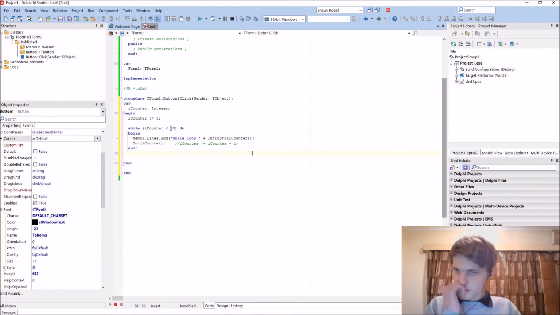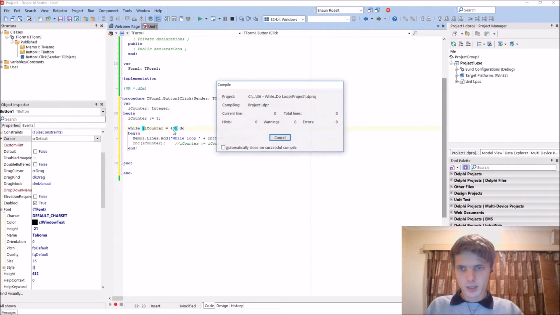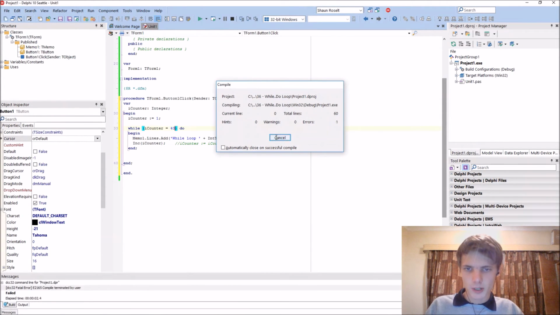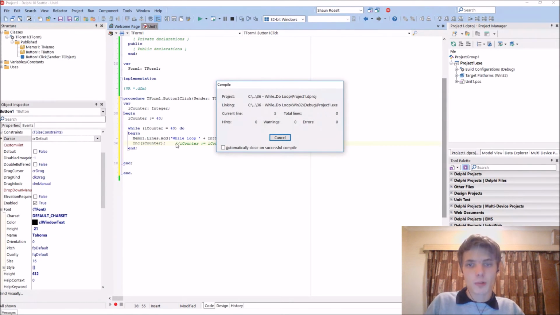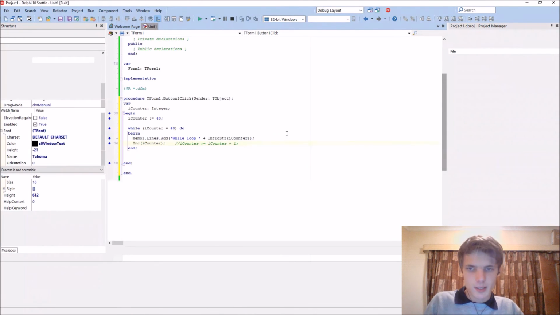So we can also make it, let's say, when it equals 40, for instance. No, that will not work, sorry. So then we'll basically do this while the iCounter is 40. Then it will only repeat this one time because it will automatically increase it the second time.